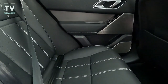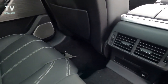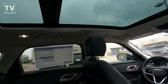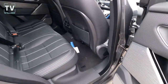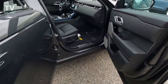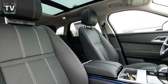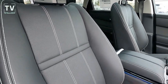Diving into the interior, we have a 40/20/40 split fold-down rear seat, and you get a great look at the Ebony interior — Ebony carpeting, Ebony door panels, and Ebony seating. Here you see the panoramic moonroof; we'll show the sunshade in action in a moment. Power heated front seats — love the stitching on the seats, it really sets it off. And there you get another great look at the panoramic moonroof.